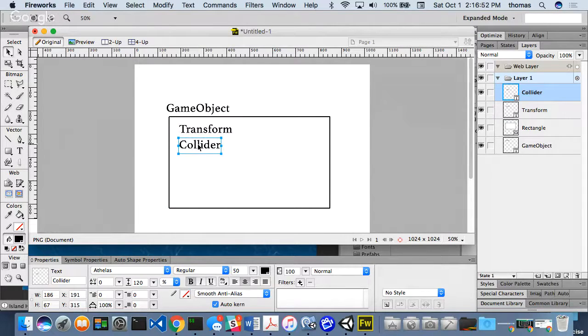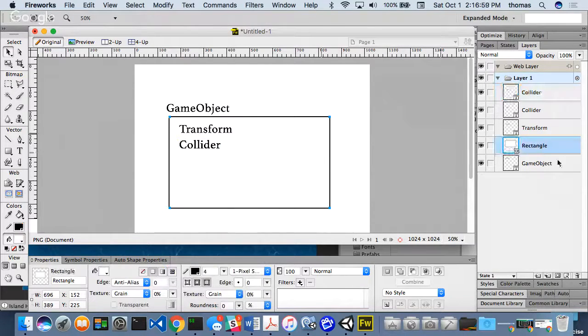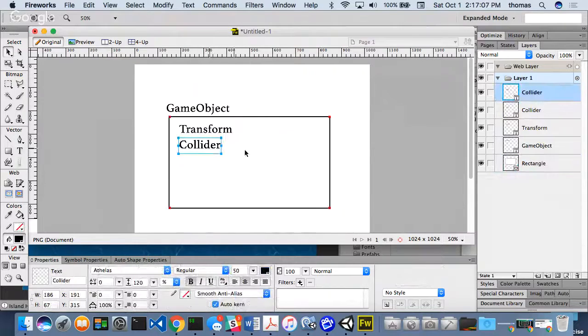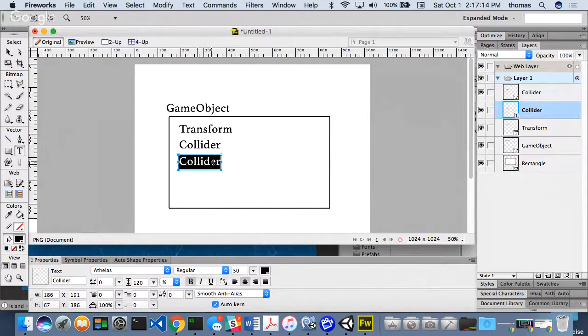This here. And of course, they're all below the rectangle. So this is my rectangle right here. And I want to put them below the rectangle. Below the rectangle. There we go. And here's my collider. And another one. Here's my other collider. And we'll move this out. Let's say, for example, I also have an audio source, which keeps track of my audio. As maybe some other things.